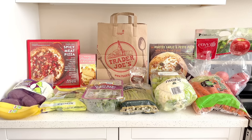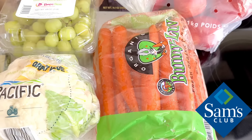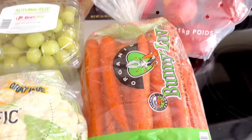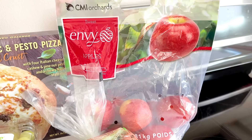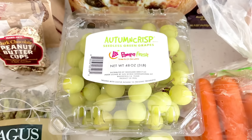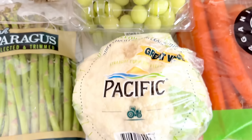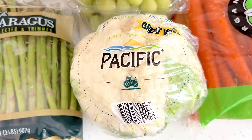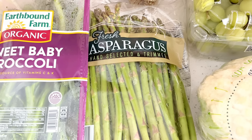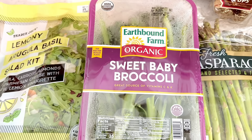Now let's get into this week's Trader Joe's haul, but first let's start with some items I picked up at Sam's Club. I've been on a carrot kick lately — I roast up half the bag, and the other half I cut into coin slices and snack on them before lunch or dinner. A bag of my favorite sweet and crunchy Envy apples, which I already started eating. Also got the Autumn Crisp Green grapes, which have been so good and crispy for a few weeks, but the new batch has been slightly soft lately. I like to roast up cauliflower and have it throughout the week for a quick side dish. Asparagus prices are slowly starting to come down, and they also had broccolini, which I prefer, so I picked that up instead of the broccoli florets that I usually get.